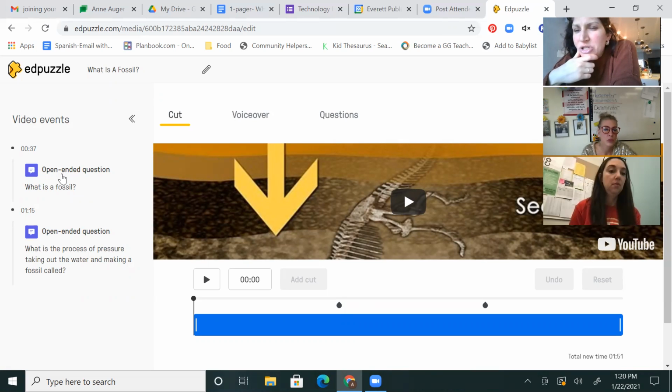There's also an option to add in notes, like voice notes. So for example, if you showed them a 5-minute video and after 3 minutes, you were like, oh, that part was a little confusing, I want to clarify it for them, you can go in, add a voice note where you clarify, and then the kids could listen to it and then move on with the video.